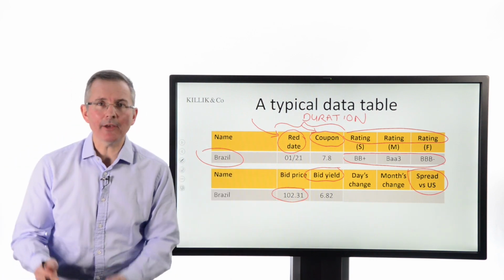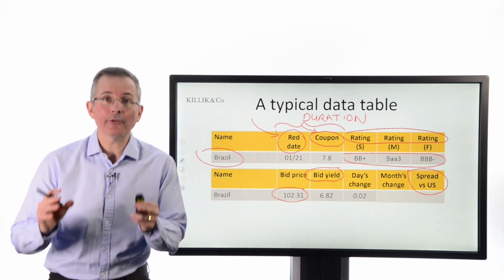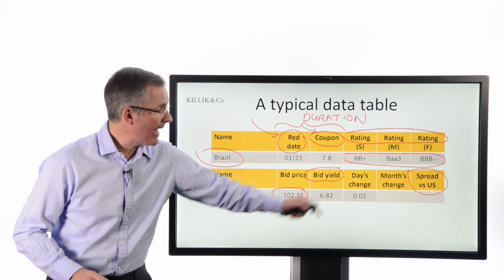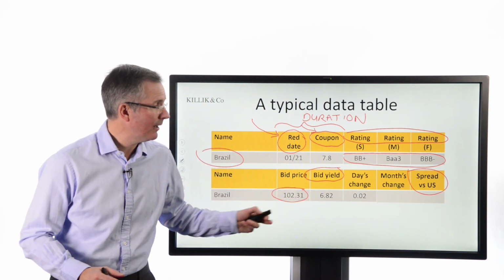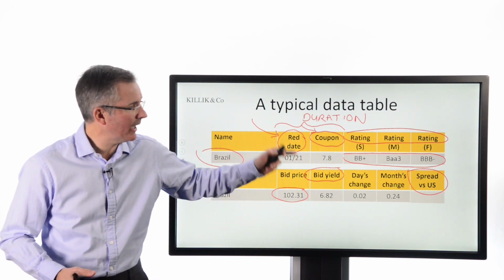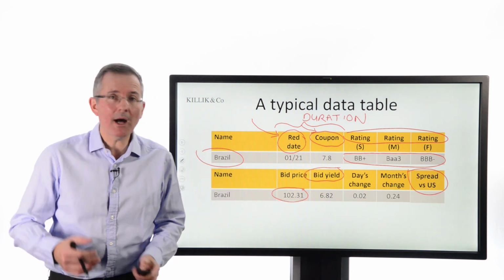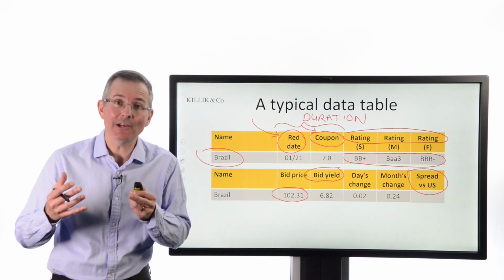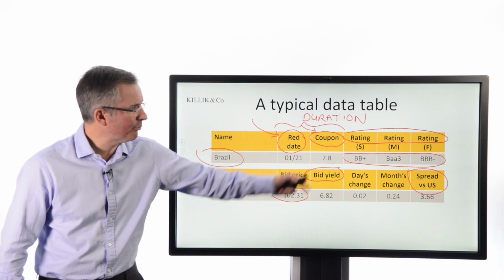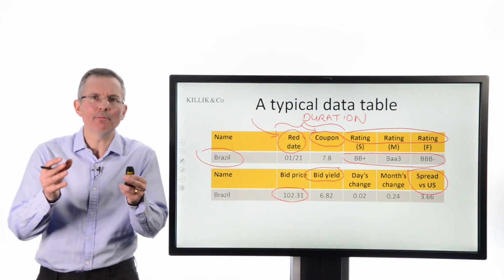Now, some investors like to know how the yield's moving. So you've got the last day's change in there, should be a relatively small number. This gives you a flavour for volatility in this particular bond, this particular part of the market. You've got the month's change there. Again, relatively small number, given that you're looking at the change in a yield. And then you've got the spread versus US. What does that mean? That's quite important. That's another risk measure, if you like.